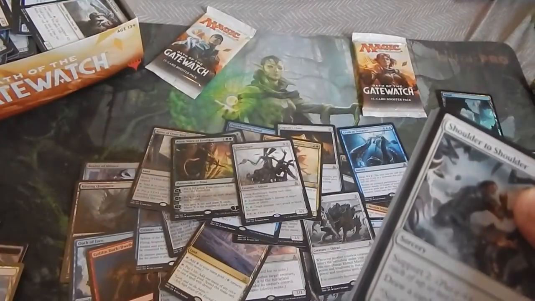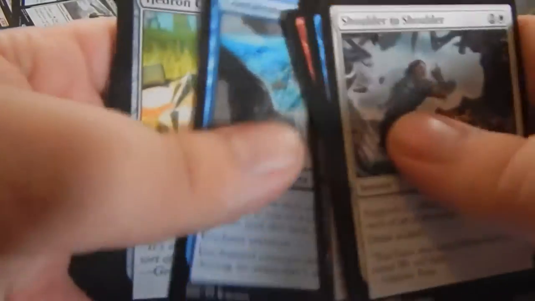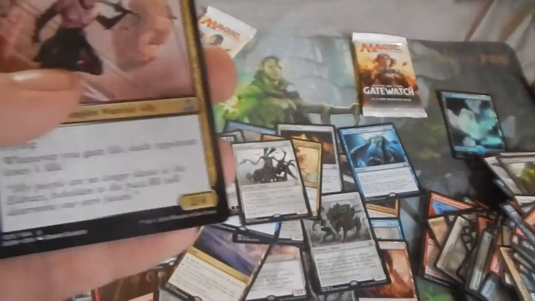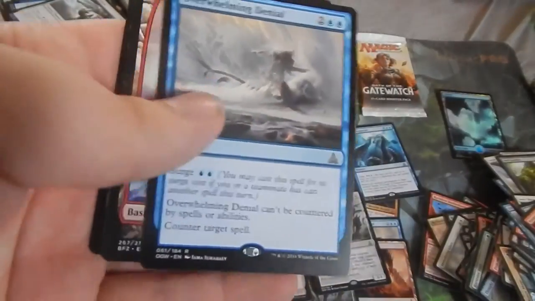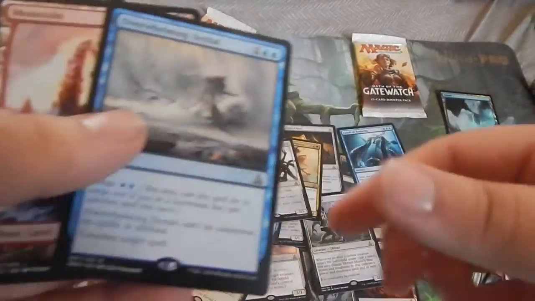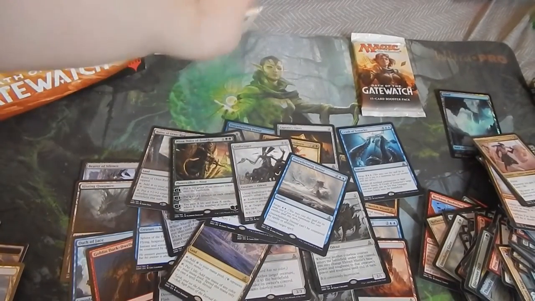Alright, what's next? What is next? I might build an elf deck with that new Nissa, just because I can. Oh, I'm way up there, guys. I'm sorry about that. Cliffhaven Vampire, Unity of Purpose, Weapons Trainer, and another Overwhelming Denial. That's my third Overwhelming Denial. Maybe I'll get a playset of those.